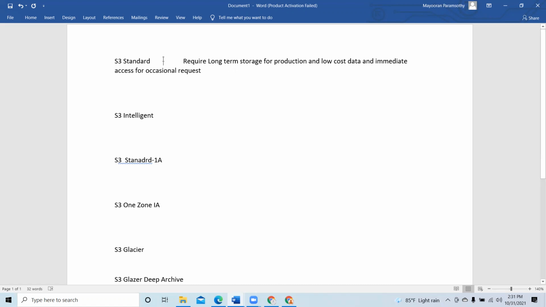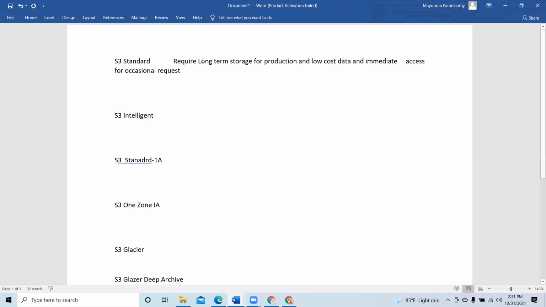The thing is, guys, if you can match this one: require long-term storage for production and low-cost data and immediate access for occasional requests.